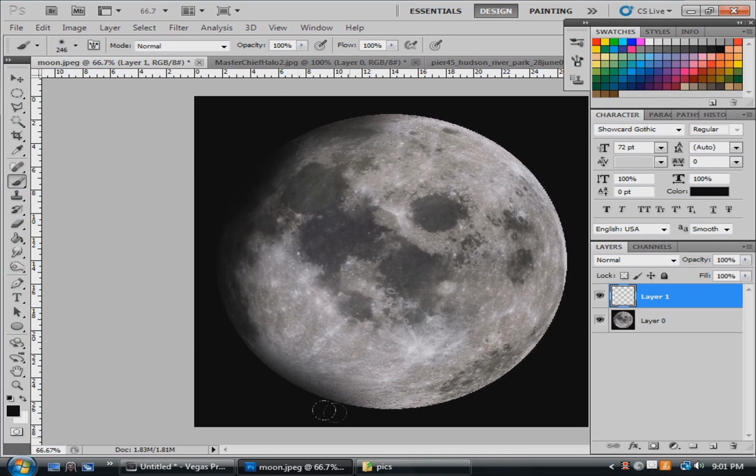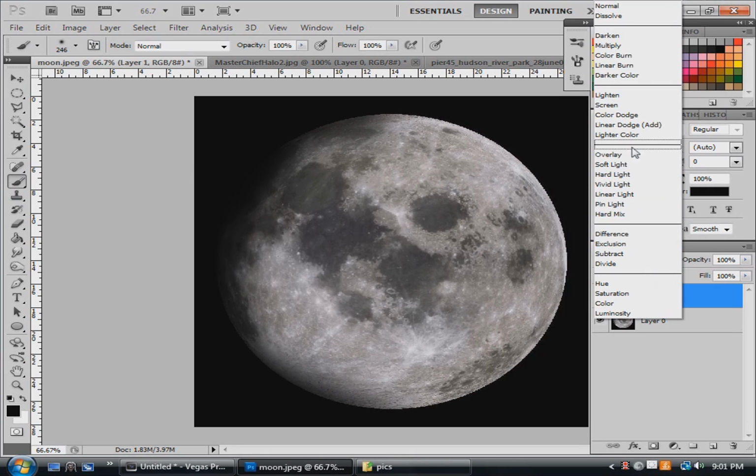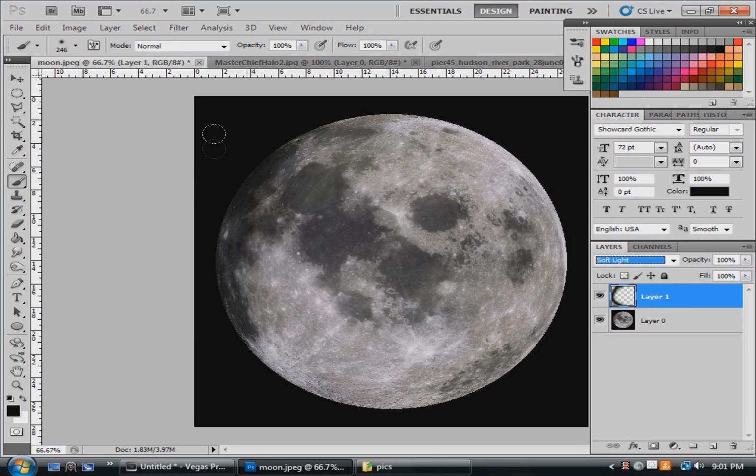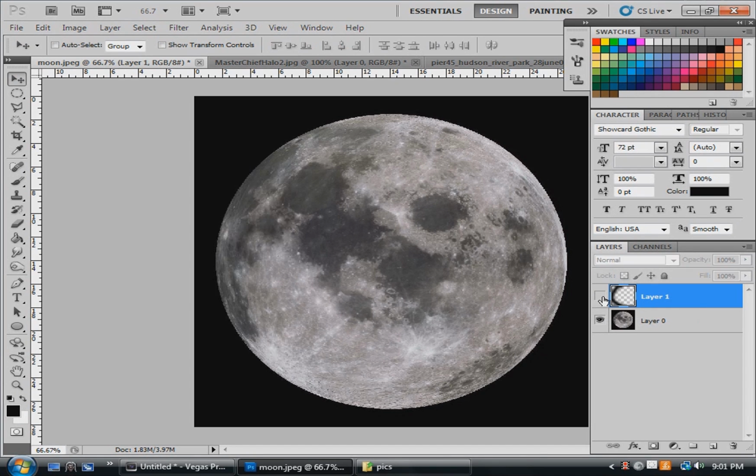Just a bit of the dark side, and over here in blending options you go to soft light under overlay, and it makes it a bit darker on that side. As you can see, if I hide it and show it, it creates a pretty cool effect.